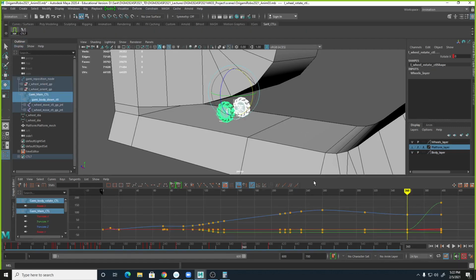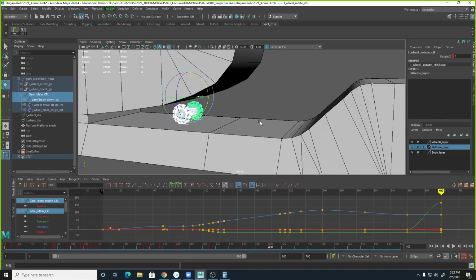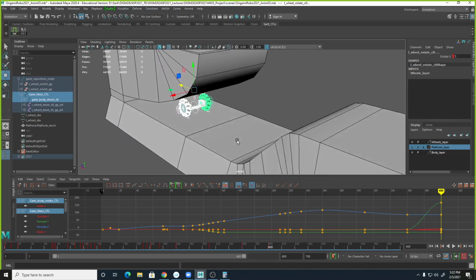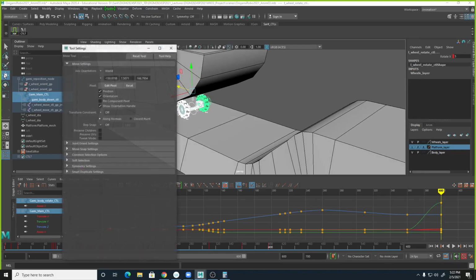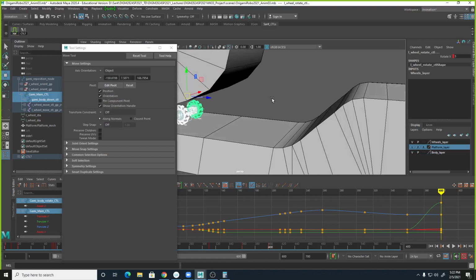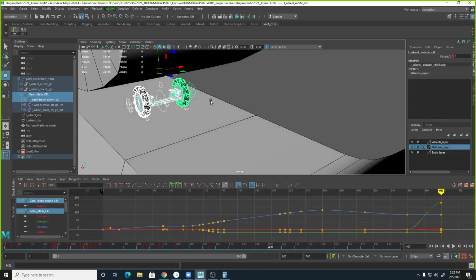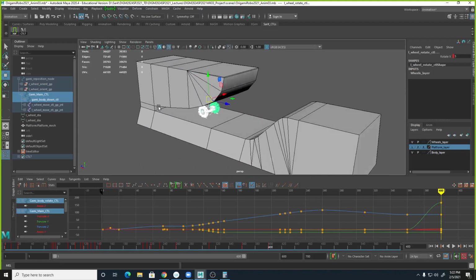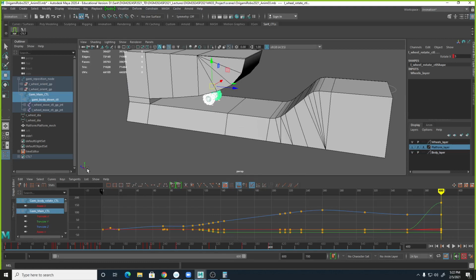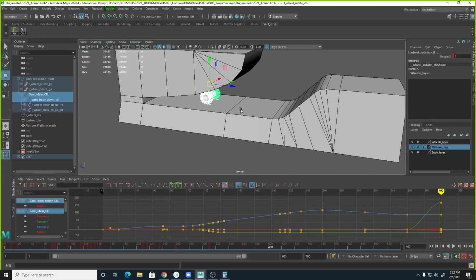So go to F1 on the keyboard, here, period. So let's move this. There we go. So now, when you do animation, don't forget you need to change the axis on rotation, move, or scale to object space so that it uses the object axis, not the world. Because right now it's moving back on the back, moving to the back side of the world space, but the front side of the object.